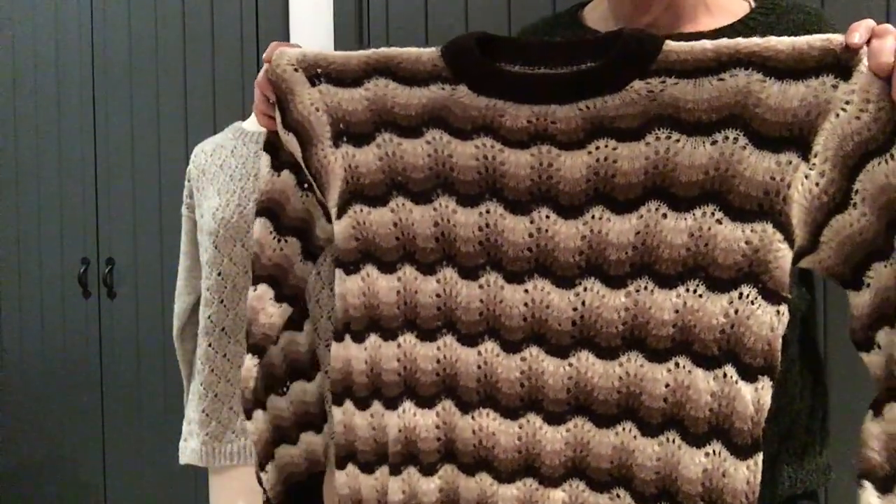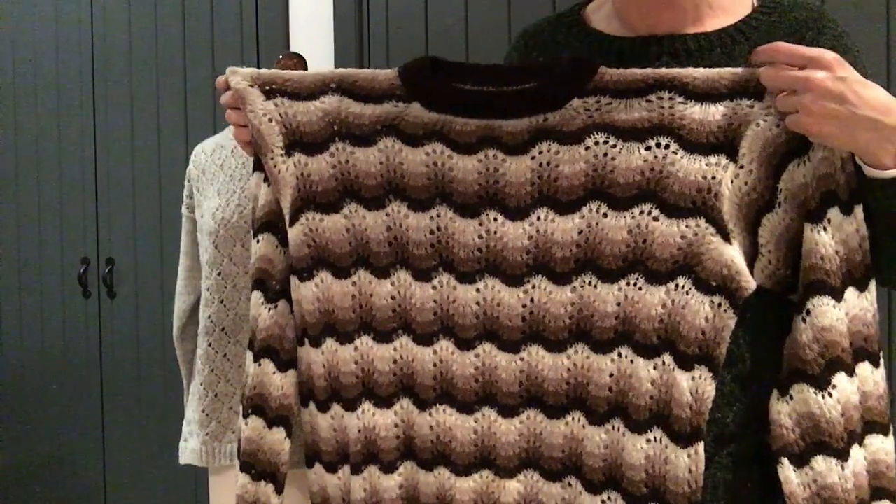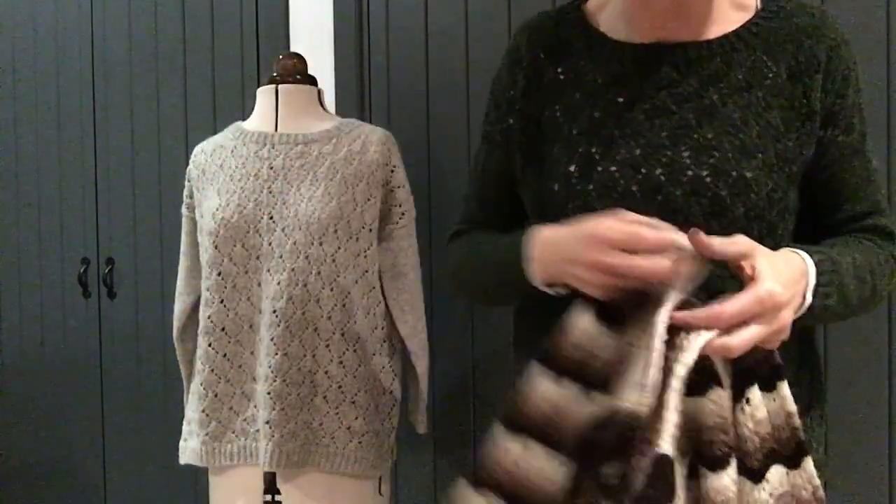As you know, Shetland is very famous for its knitting, both Fair Isle and also lace. At one time nearly every woman would have owned garments made by themselves or by family members. They often had a lace jumper or cardigan that they would wear to dress up - to church, to a wedding, or a night out. I've got a couple of examples here - this one came from a charity shop and is a very traditional jumper using natural colours, something I remember my granny wearing.